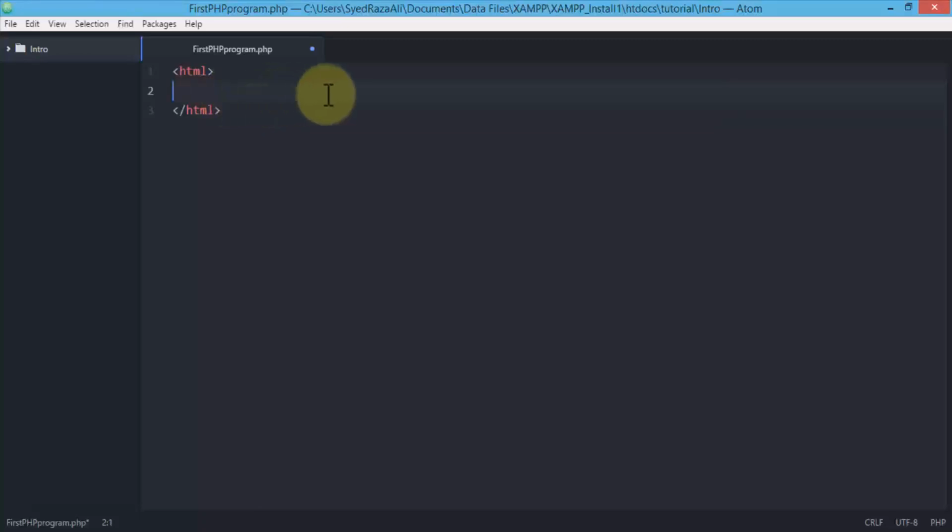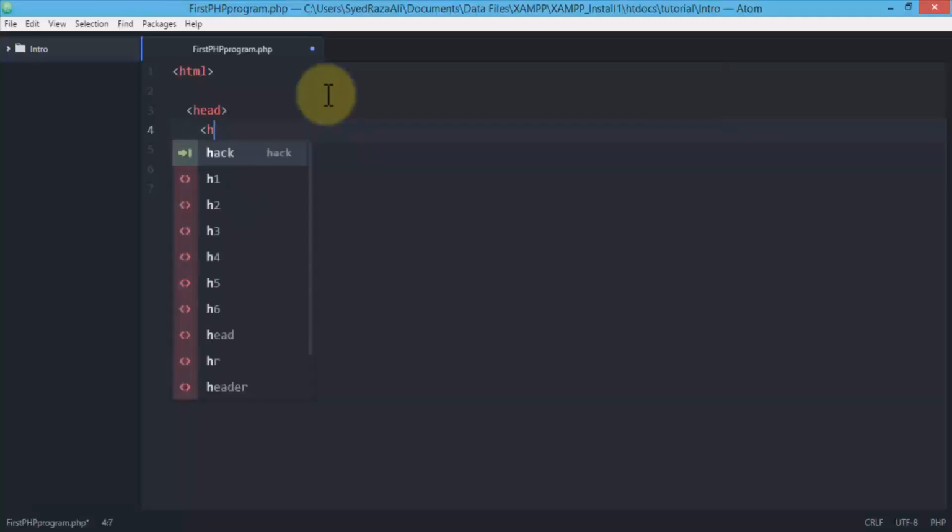So within the HTML tag, I'm going to tab or indent, and then use the head tag as well. And just like before, once I close the head tag, it automatically closes the head tag as well. So within my head tag, let's say I need a heading 1, or H1.